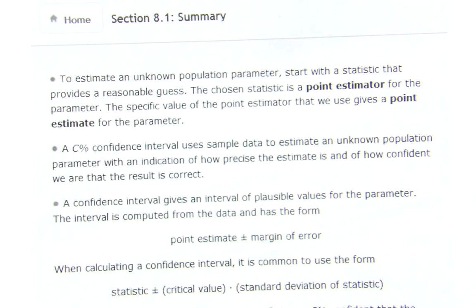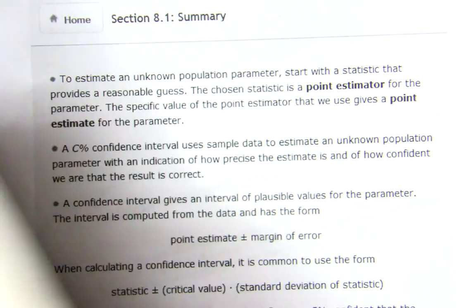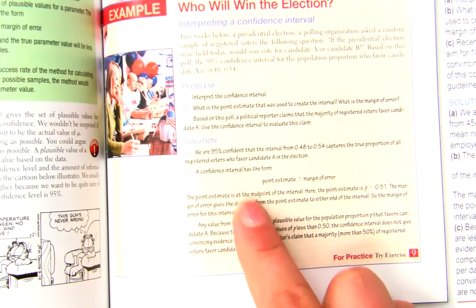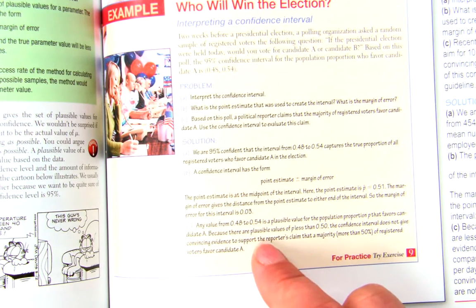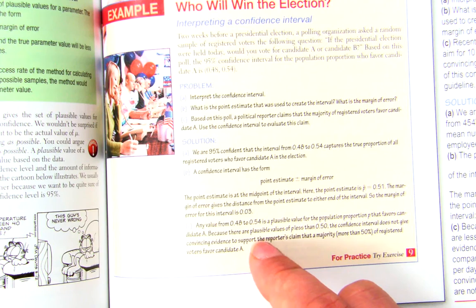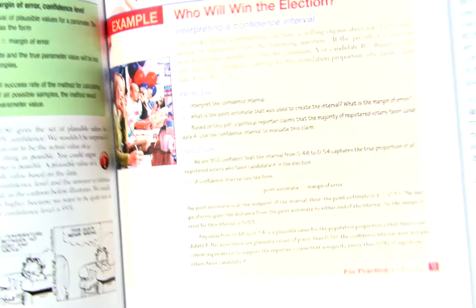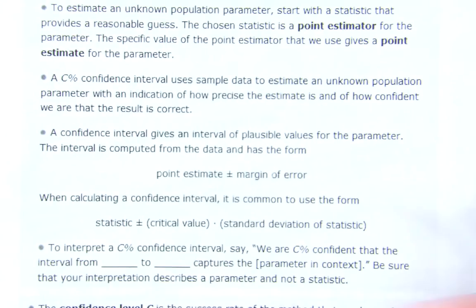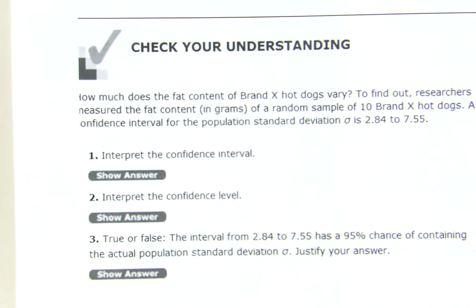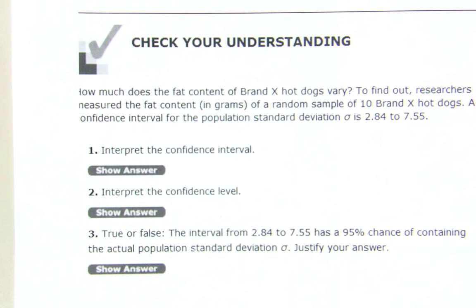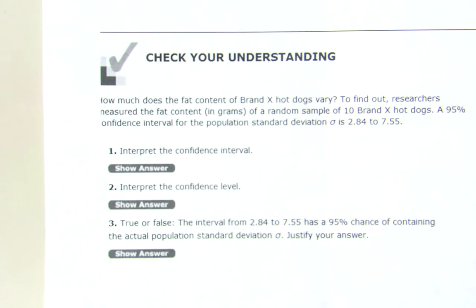So in any case in here where they actually had an example, please make sure you actually go through it, understand how they got the solution, what the problem was, and so forth. I'm only going to do the check for understanding question that is on slide number 14. And there's only 3 questions on here, so it's going to go pretty quickly. I'm trying to keep this video short.